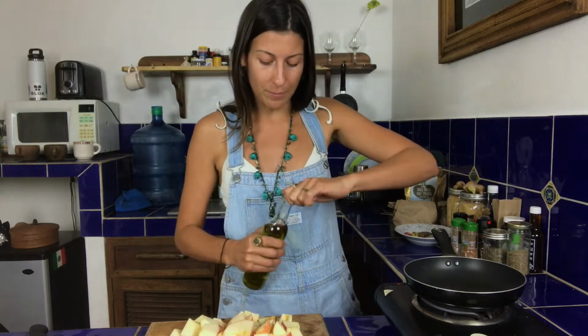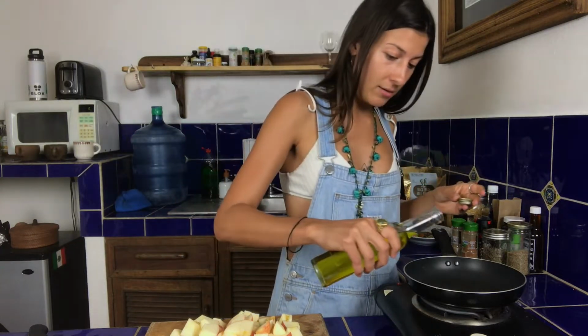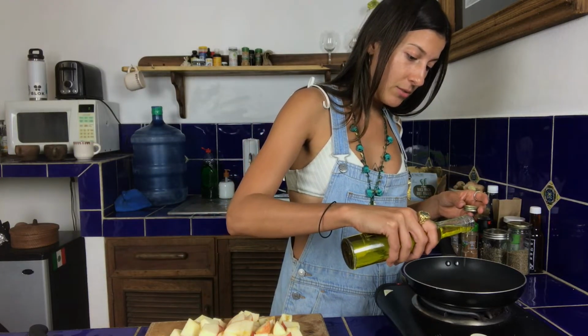So now we have the pan nice and heated up, and now we want some oil. When you add oil for the Kapha dosha, you want to keep it to a minimum. Because Kapha is so heavy, moist, and dense, you want to bring in a lighter oil. You want either corn oil, flaxseed oil, soy oil, or safflower oil. Those are all really good oils to help with the Kapha dosha. Because we only want a little bit, we're only going to add about a teaspoon of that canola oil, which is also very light and very dry as well. So just adding maybe 2 teaspoons.